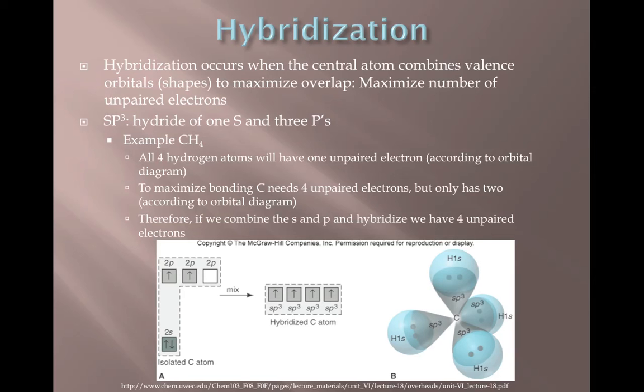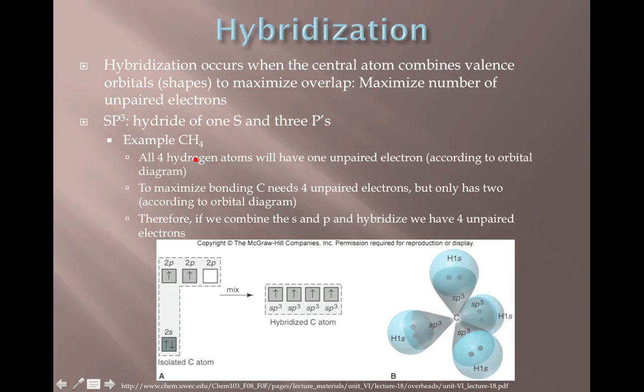So if we combine an s and a p, does it make sense there's going to be more electron energy or density than if you just have an s or just a p, because now we have a combination. And so we're trying to maximize the overlap of these orbitals. So we're going to overlap the electrons because that's what causes bonding. Okay, so let's look at the example of CH4, and maybe this will start making sense.